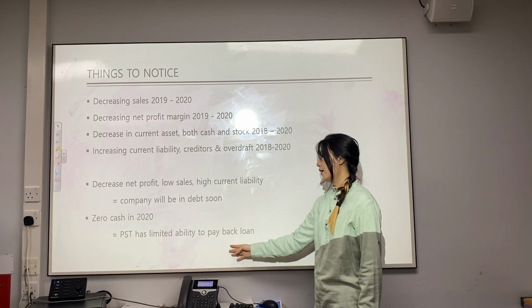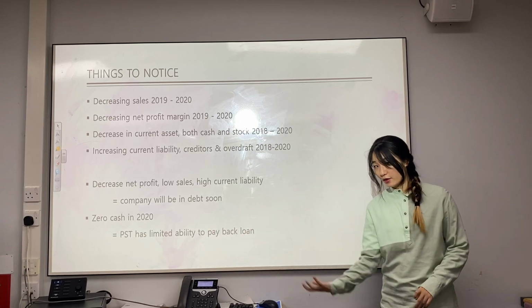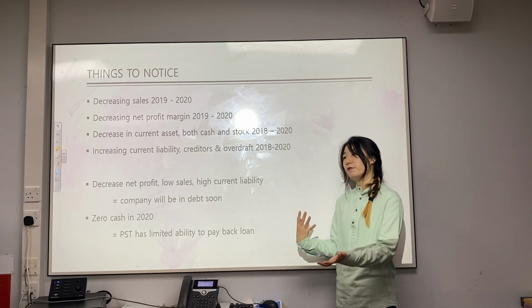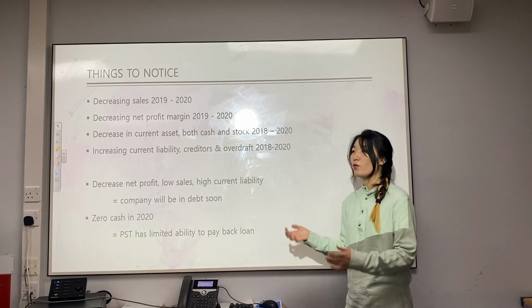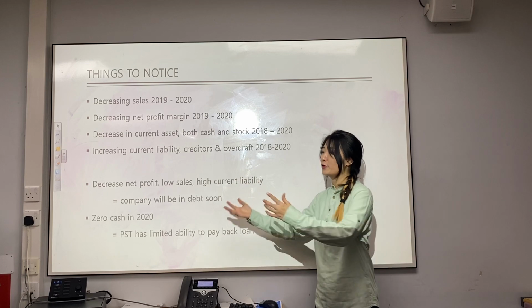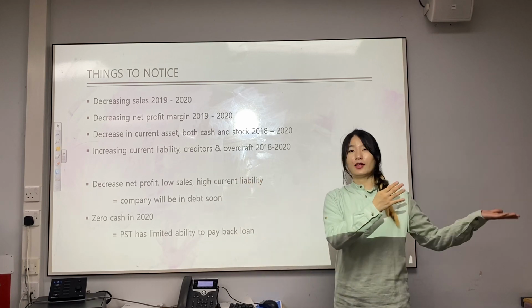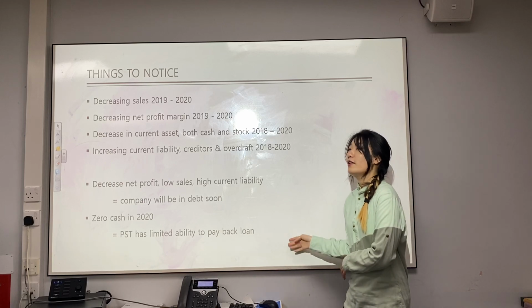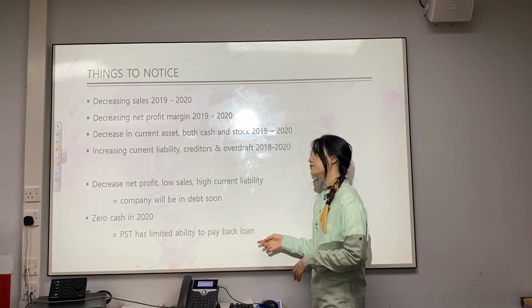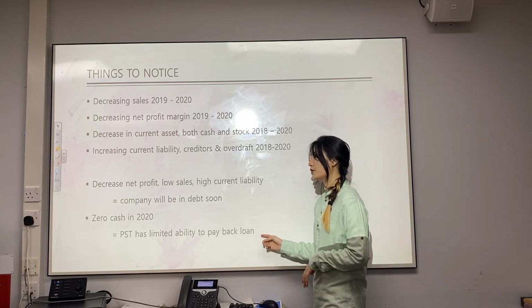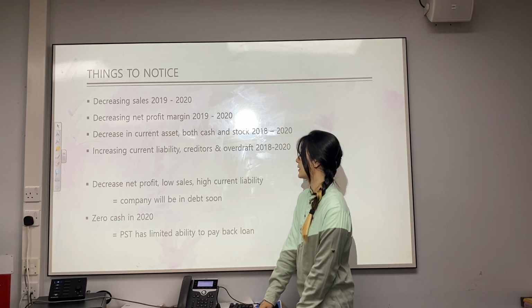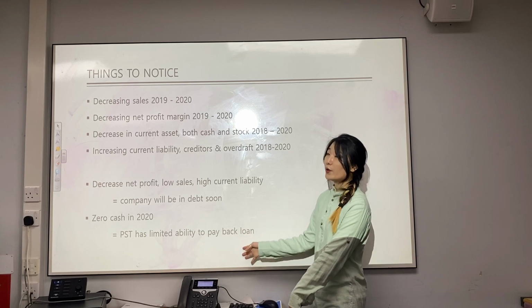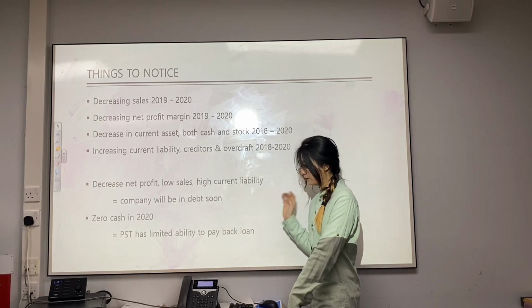Zero cash means they have limited ability to pay back loans. They can't pay back whatever they've borrowed quickly enough if they don't have cash. If they're waiting for their trawlers to sell off so that we have money to pay our liabilities, by that time interest may have been added on, or because of factors like that, zero cash is very dangerous. So make sure you've noticed these and taken note of that.